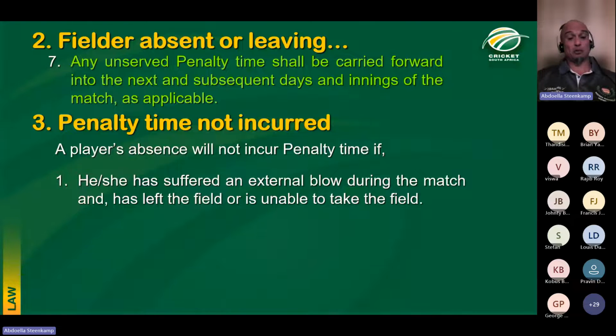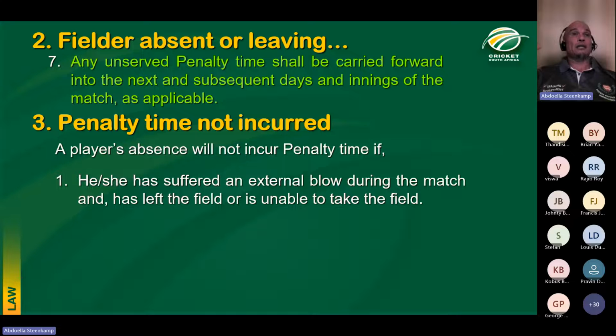And what are those two instances? When a player suffers an external blow during the match and needs to leave the field, with the emphasis here on external blow, and it needs to happen during play, while play is in progress. Umpires need to see this external blow. It shouldn't be happening in the nets before the game starts, or in the warm-up before the game, or during lunchtime in the dressing room. There needs to be an external blow, and I'll give you a few examples of an external blow.